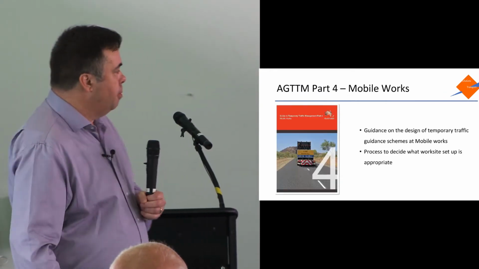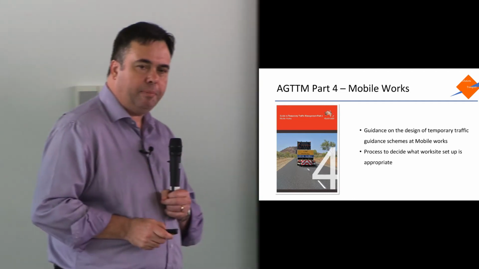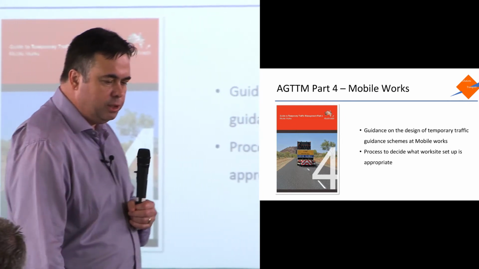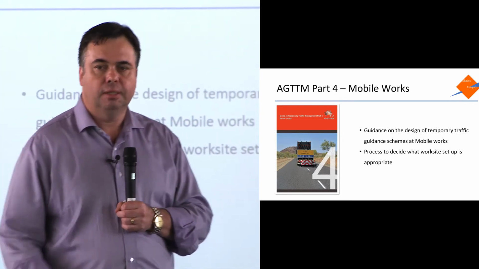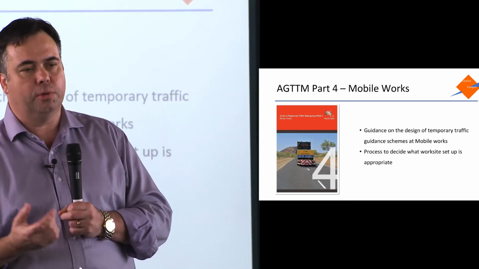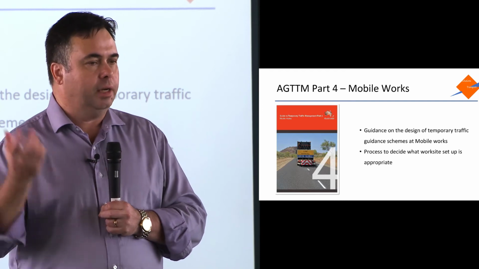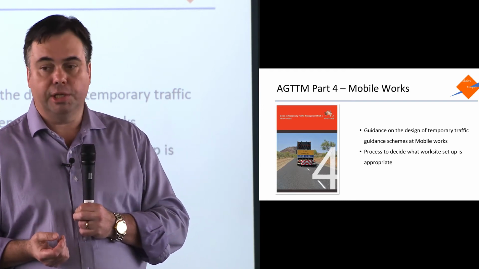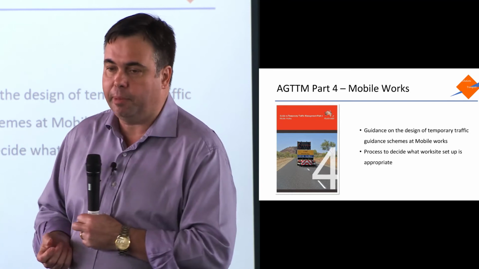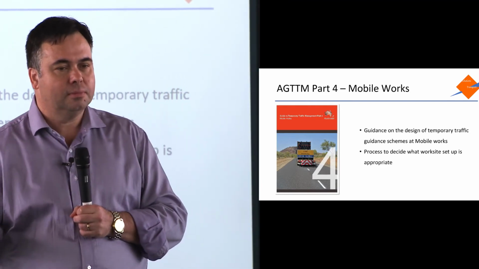So part 4, mobile works. To be brutally honest, this part is one of the ones that I'm least happy with. When we first went to industry about mobile works, we had a lot of feedback that the current practices in the Australian standard are unworkable, they don't align with current equipment or plant, etc. We need something else. So I said, okay, tell us what you do, give us your best practice. And I got back, crickets.